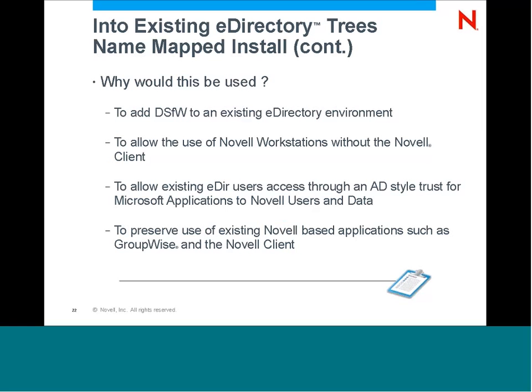We've already kind of talked about a lot of these. And also to preserve your existing eDirectory structure within applications and such. So if you have GroupWise and ZENworks and everything set up, that can continue to function the way it is. If you had just specific users, and this is a scenario I see quite a bit, you have specific users that just need AD authentication for an application, you set up a domain specifically for those users, and everybody else has no idea that it even exists in the tree.